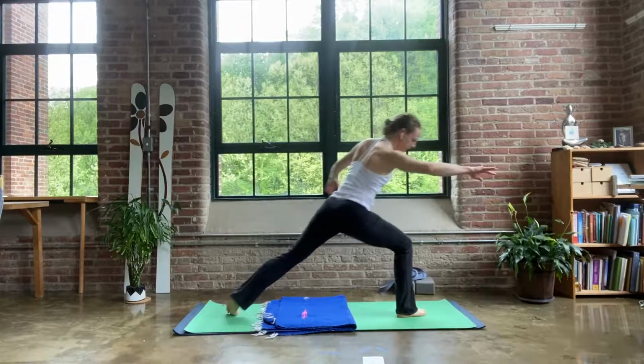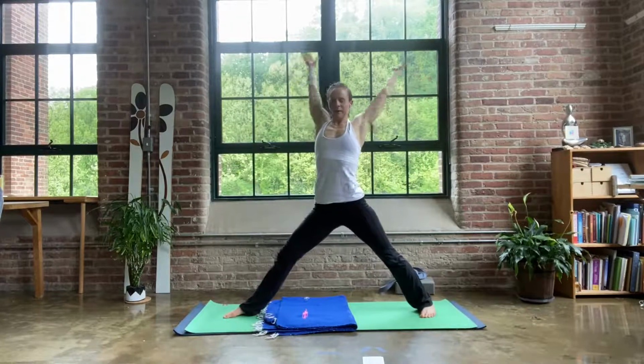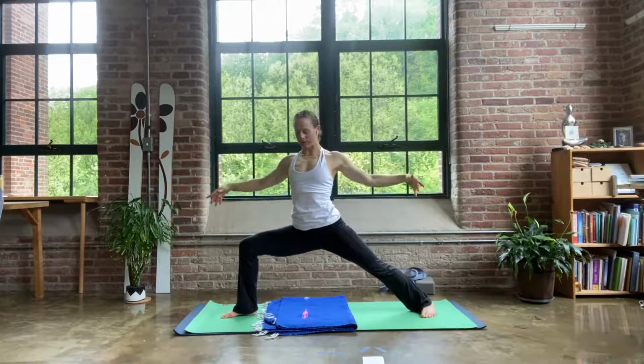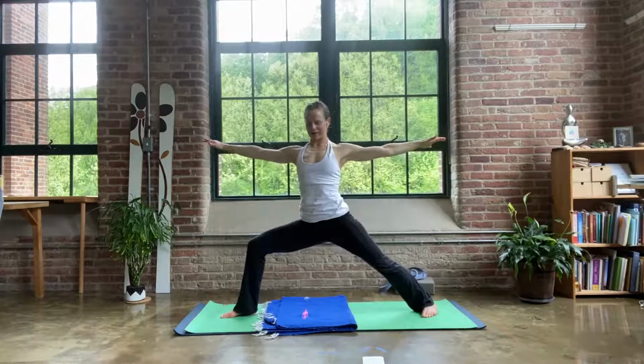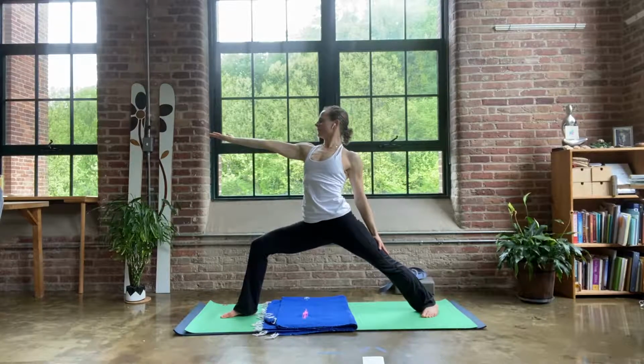I'm just going to shift so you can see the other side. Straighten your front leg, hands up. And then widen down. All the way into the feet, from the feet to the hands. And then widen down. Staying here. Left hand to the thigh. Turn your right palm open and stay here.